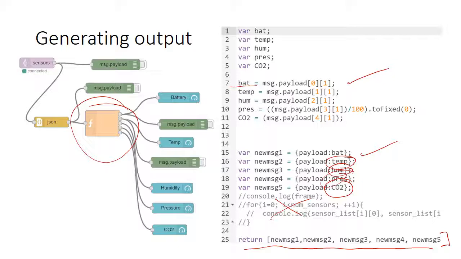So new message 1 feeds into this unit here. New message 2 feeds into this unit here, and likewise. So we're pushing that message across out to those further processing blocks, and those processing blocks are the blocks that actually do the display of the data itself. So let's just clear all that stuff off the screen. Just give me a moment.